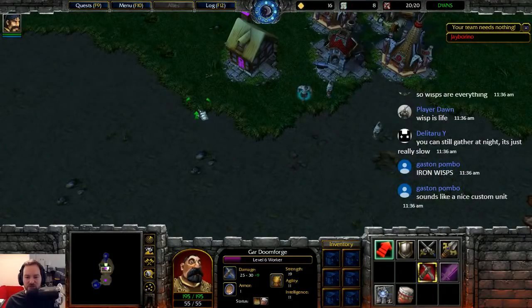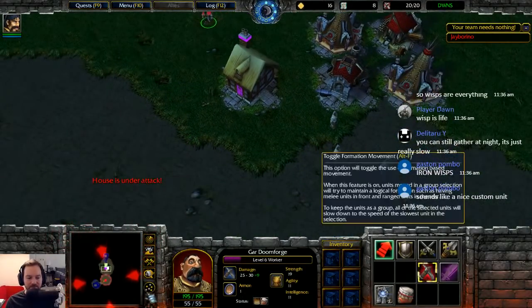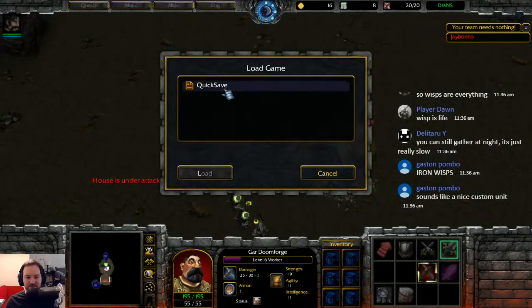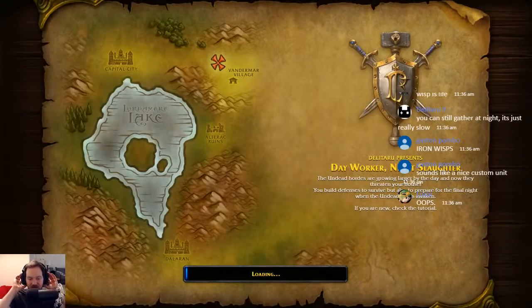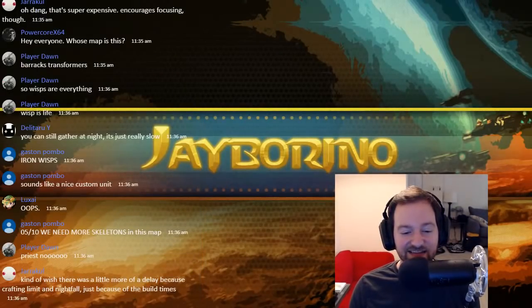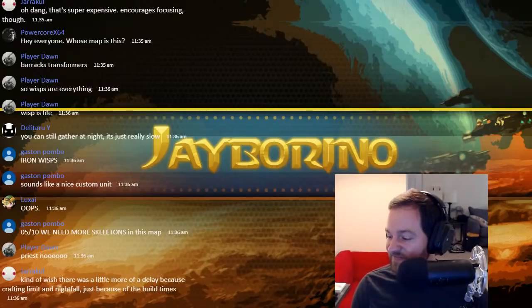We have villagers that we could just go and pick those items up. Our allied town is under siege. Oh, never mind. I guess I can. We're going to load a quick save. Oh, and the game crashed. Let's try again.